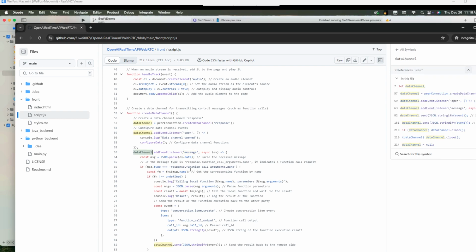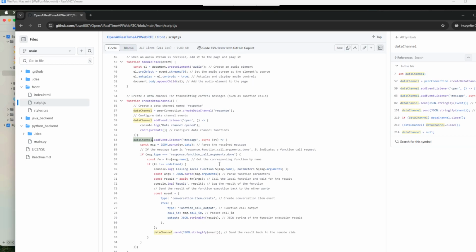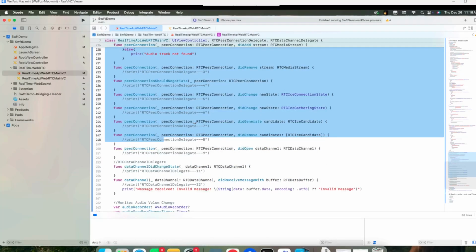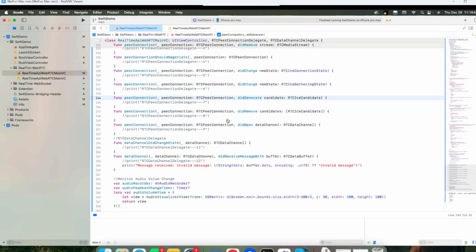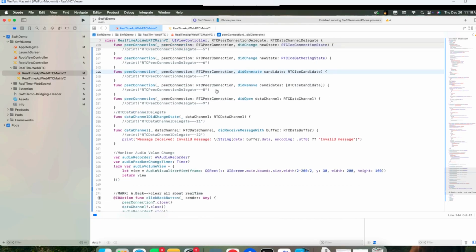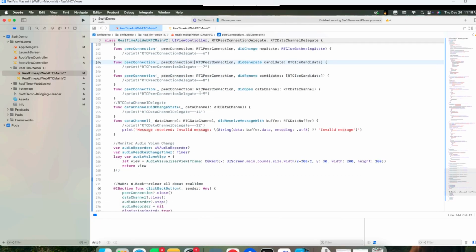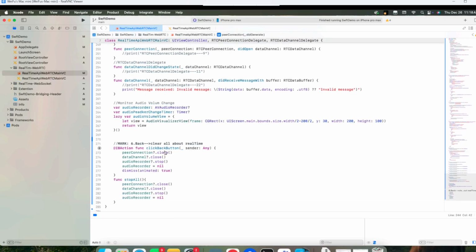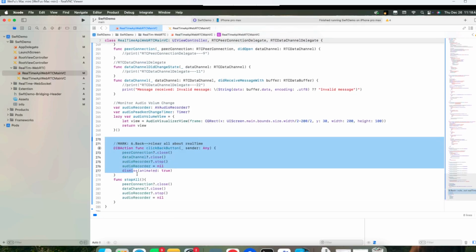This channel will tell you when we need to execute some function call from OpenAI. So if you have the message type equal to this one, that means OpenAI is trying to ask you to do some function call. If you want to implement a function call, just add some code over here, the same as the others.